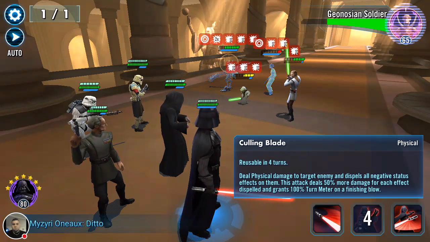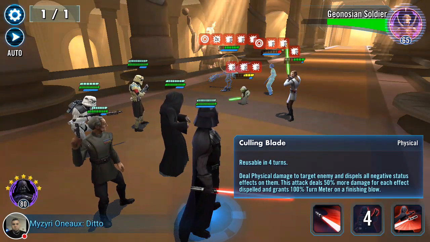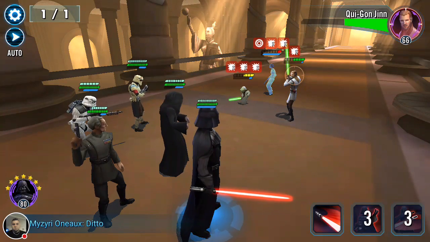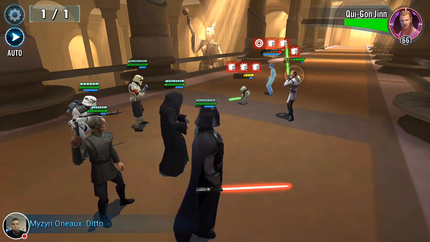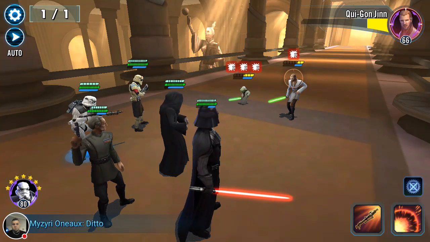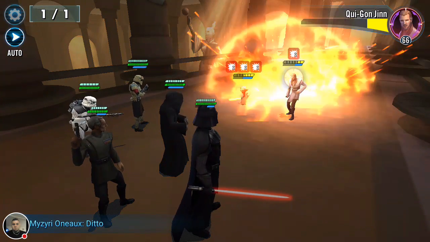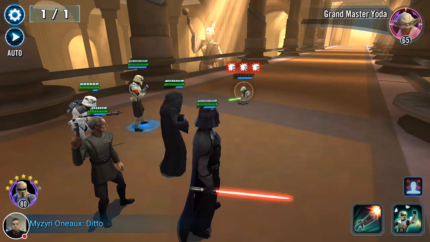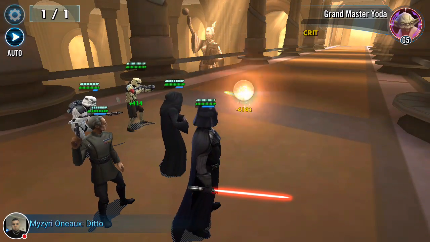and let's just see how much damage we do here. We have 3 dots on him, and he gets 50% more damage for each effect dispelled, and there's 5 effects there. So let's see how much damage this does. It was okay. We're going to take him into another battle, so we'll see what that looks like in another battle here. All right, and then we're just going to wipe the table clean here with Magma Trooper. Oh, not quite. Magma Trooper is not that dangerous.